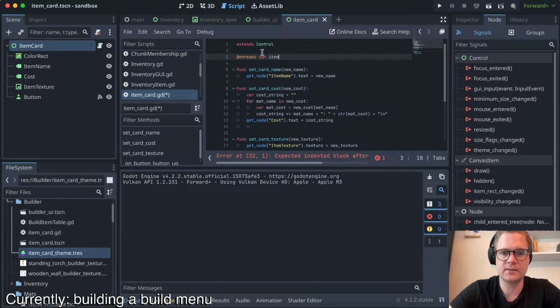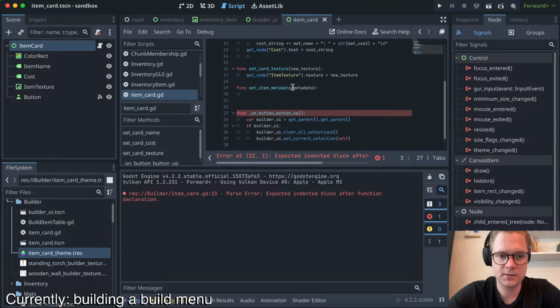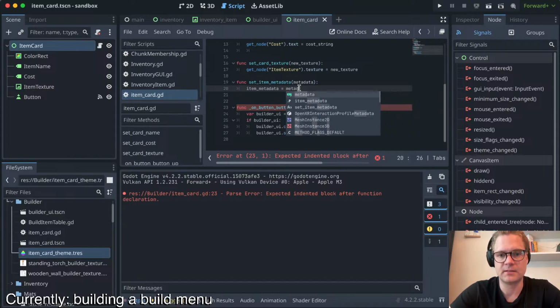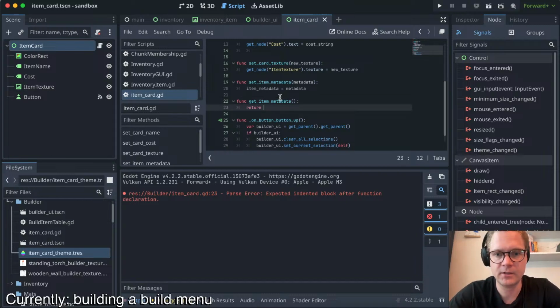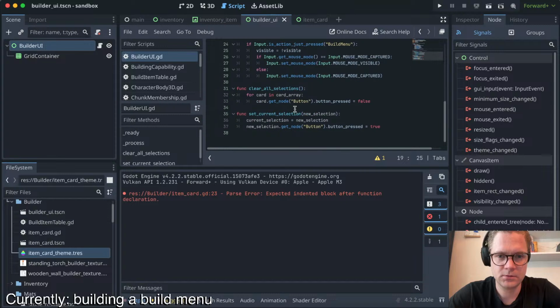Ready var item metadata is nothing. And then item metadata equals metadata. Return item metadata. So let's try to print the metadata when we are pressing on it.